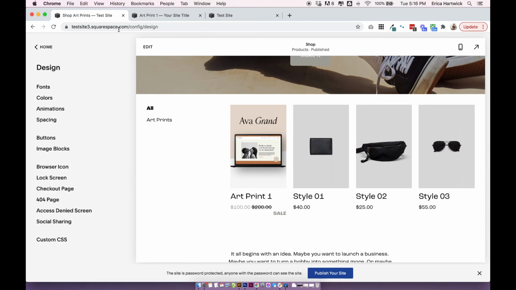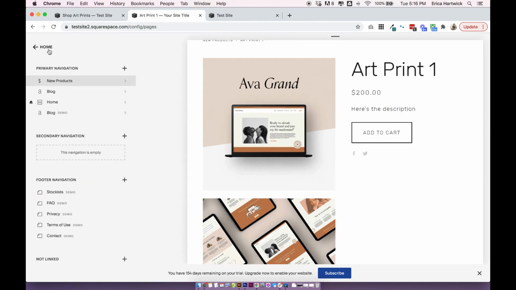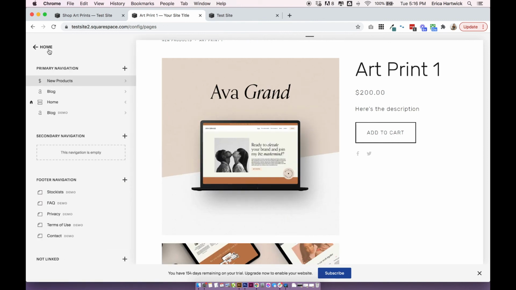So now I'm going to switch over to Squarespace 7.0 and give you a few tips on how to edit the design of your shop page and your product page. But like I've said a million times now, this is going to be quite different depending on which template you're using. So hopefully everything's in the same place and it gives you an idea of how to change stuff, but it won't look exactly the same unless you are using a Brine-based template.